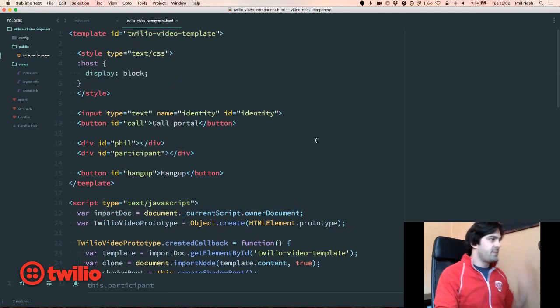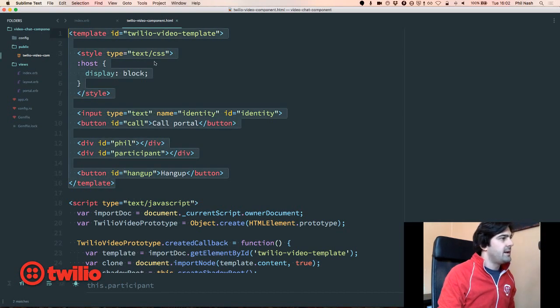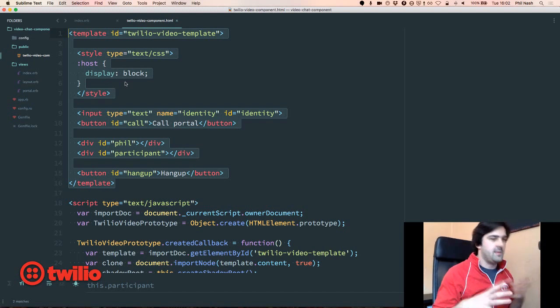But if we take a quick look over what we've done here, we've created ourselves a template of HTML that is inert until it's needed to be used. Within that template we have some scoped styles that in this case simply set the outer element, the Twilio video element, as display block.